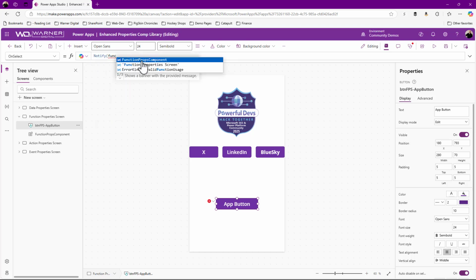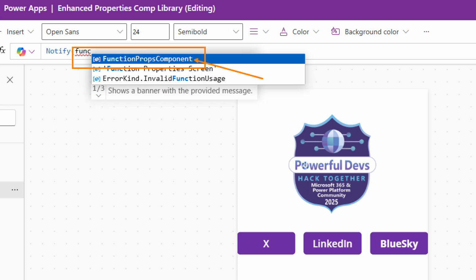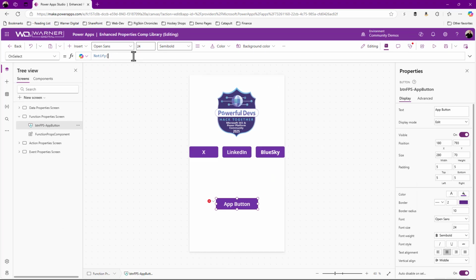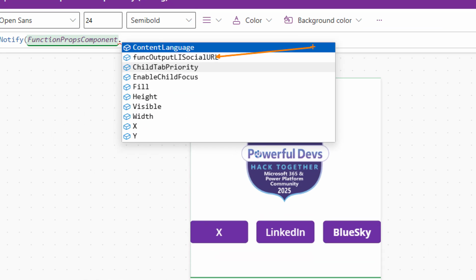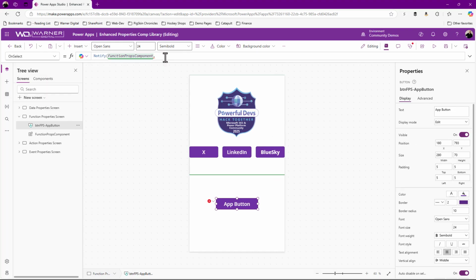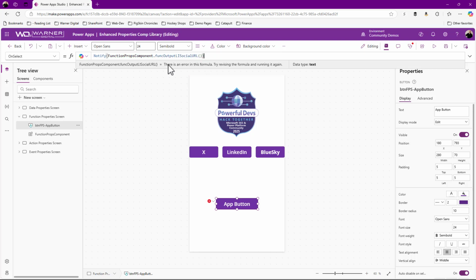So it gives me that as a choice right there. I can access that. So I'm going to go back, FunctionProps dot, and now I can access my output function right there. I'm going to close off the function because you need to do those open paren, close paren. And now I'm going to close this off completely.